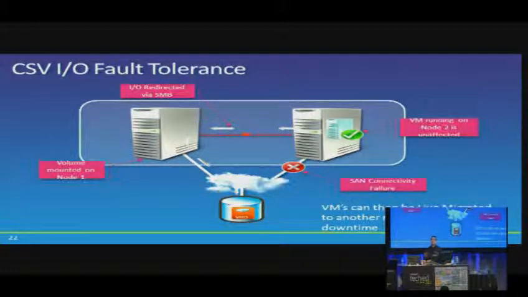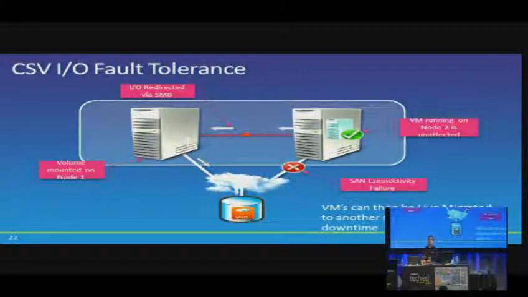Now you may say, well, you have this coordinator node. What if it goes down? What happens then? Well, if the coordinator node goes down, it will just move to another one of these systems within the cluster, and that one will be the coordinator node until it has a problem. So you'll still have that metadata protection, because if the coordinator node goes down, another system will take that over and continue to be up and running.